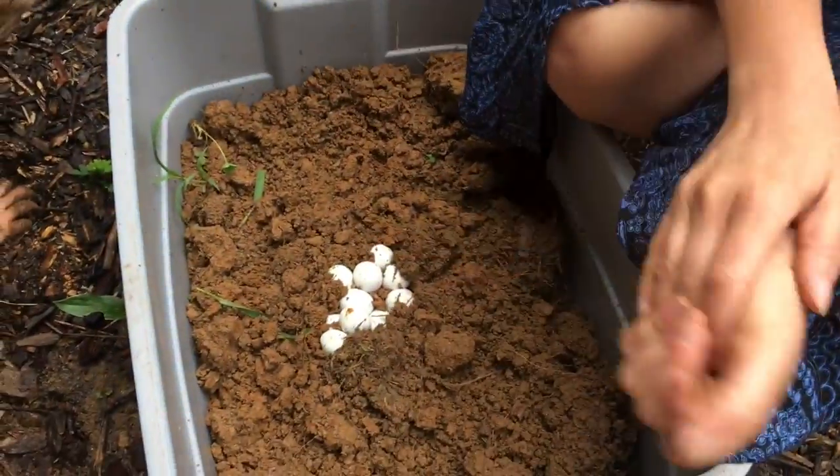If you've seen our other videos about snakes, you might know that I really like snakes and I've always wanted a pet snake. So I was a little excited when we found all these snake eggs at the Rhodes property. We brought them home and we buried them in soil — it's supposed to stay moist and these snakes hopefully will hatch.